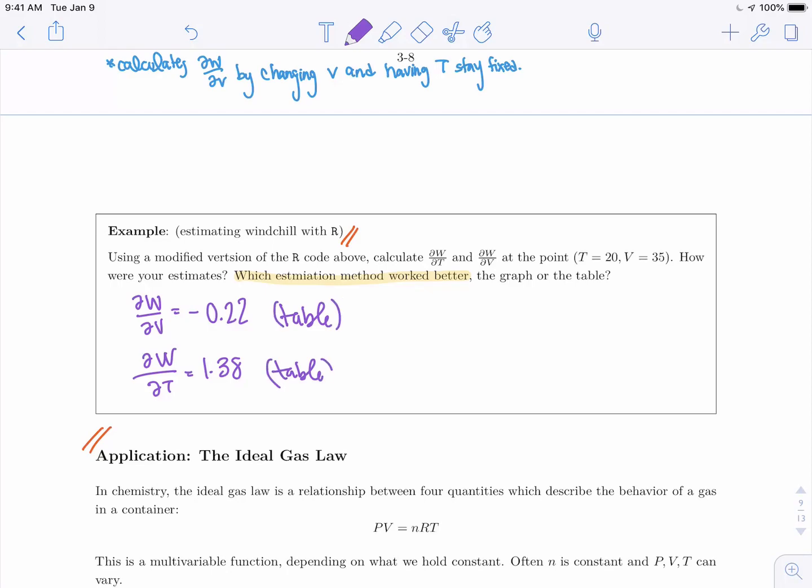I would say because we had actual numbers versus us trying to do it from the data on the contour plot. All right, so just to recap, we've gone through 3 different ways to estimate the partial derivative. We went from a table, from a contour plot, and using RStudio. And each of them kind of have their merits and their kind of demerits, I guess. So let's do an application.